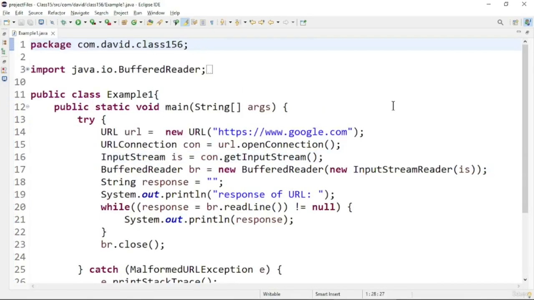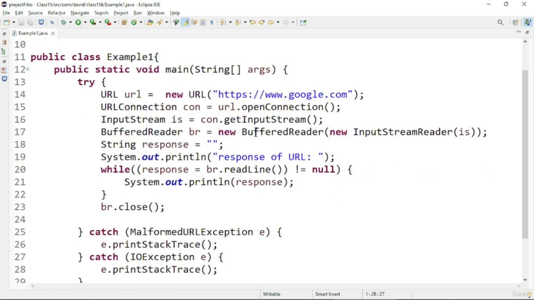Now let us see a program based on the URL class. In this program, we will use the old API to connect to websites. We will connect to google.com and get its response back. Here you can see how I am creating the URL object: URL equals new URL, where you specify the website URL.